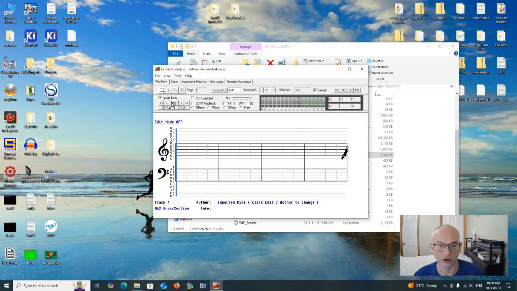So we've got a song loaded. Okay. The way the Sega works is it's going to use the first 4 channels. So we've got these 4 channels here. What you need to do is move channels around. So let's have a look and see where the bulk of the music is coming from.